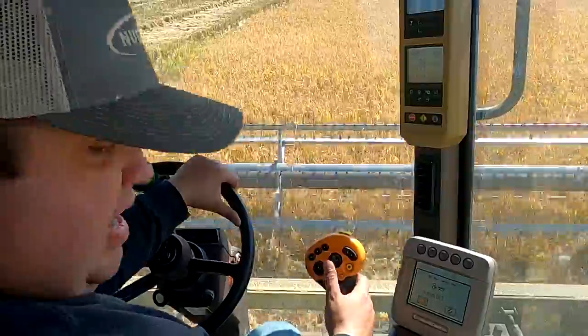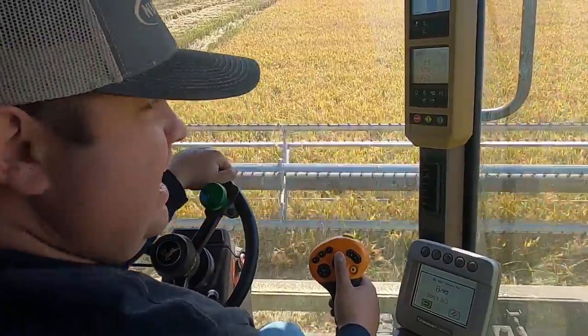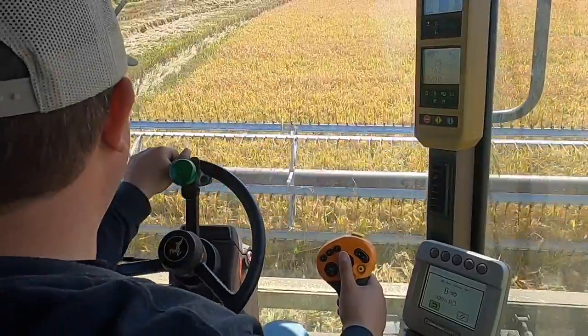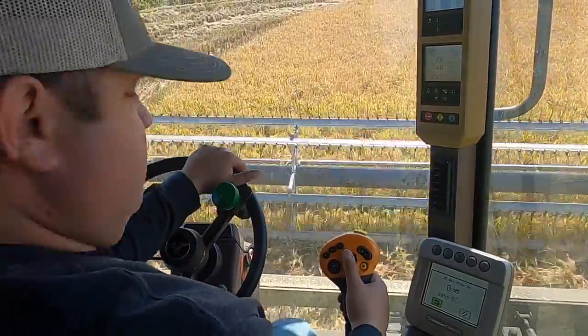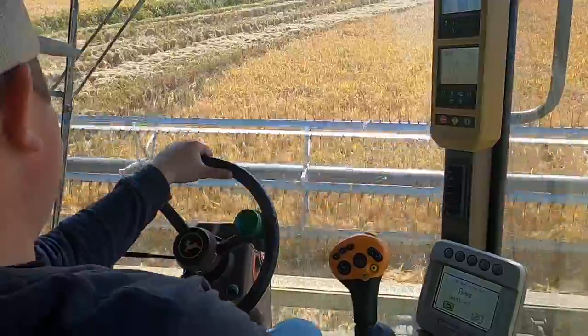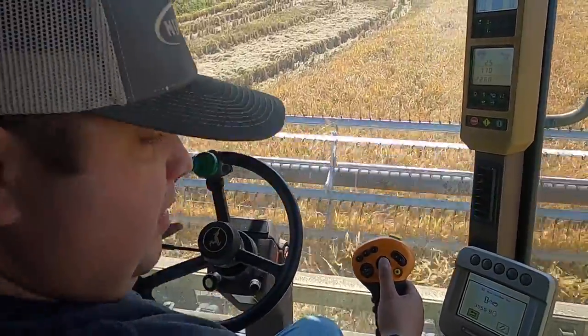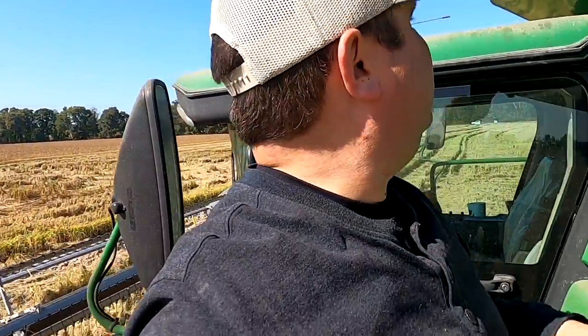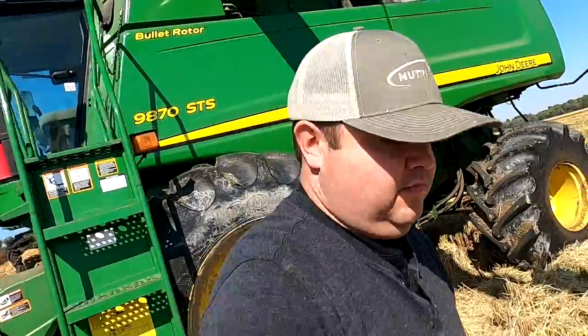We're looking all over the country trying to locate a bearing for this auger with no luck — it's a fairly common bearing. I'm horrible about not filming every little job. I've been to two or three places this morning getting parts, fixing parts, getting repairs made — got a hydraulic hose made at a shop down the road, took the part and put it back on the neighbor's header that we borrowed — and I didn't click the camera on for any of it. I get in too big of a hurry. Well, we have filled everything up, cut all the rice we can cut for the storage we have in trucks and grain carts. We've got a couple levees I can knock down.